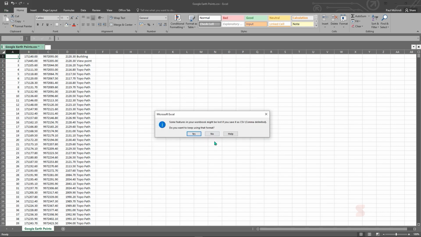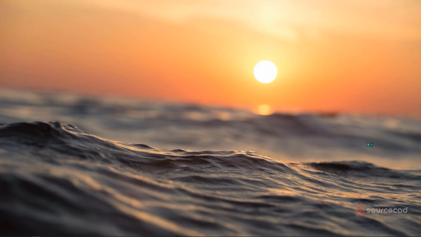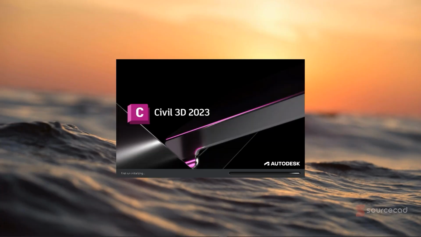Then we can just simply close this specific one. So what I'll do, I'll just simply launch my Civil 3D. So Civil 3D is a powerful software that we basically use as civil engineers for a variety of projects. This including the road design, land development, and topographical mapping. So as you're aware, in this video, we are focusing on the topographical mapping features of Civil 3D, that allows you to create detailed and accurate maps, essentially for planning and executing our construction projects.